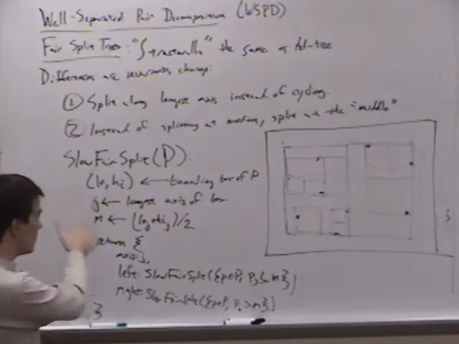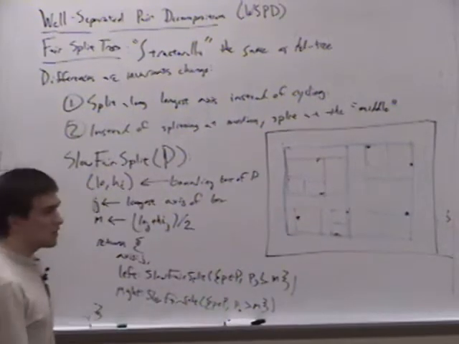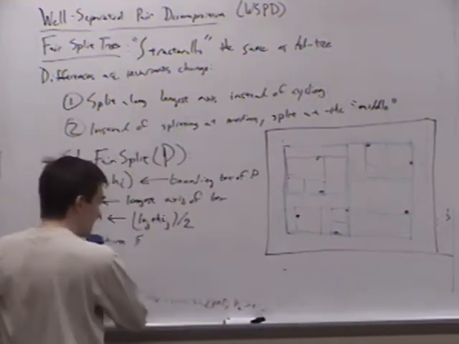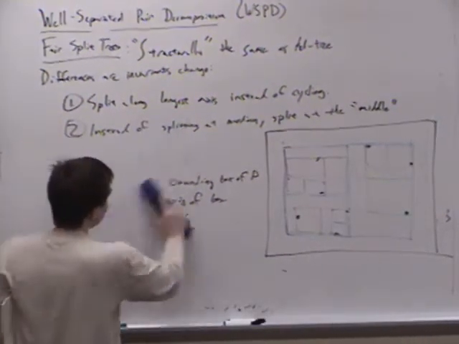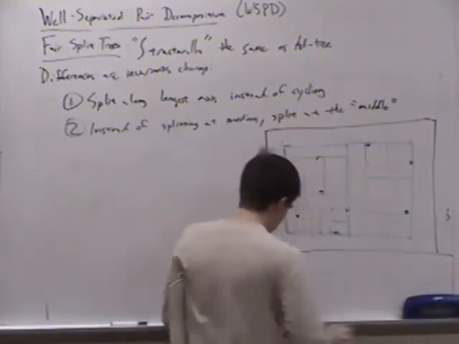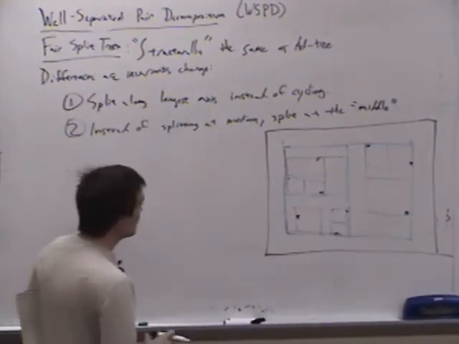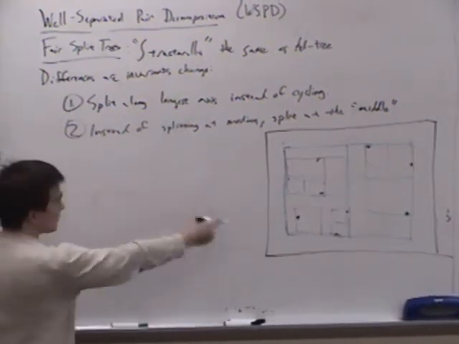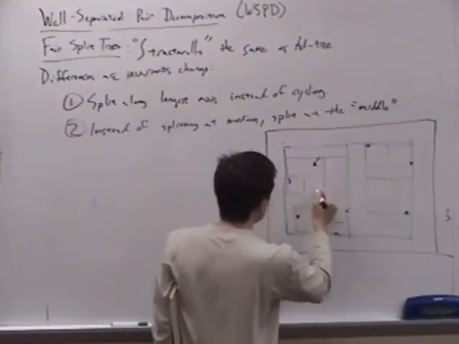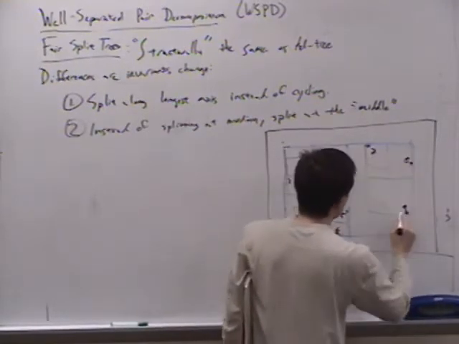OK, so let's draw what that tree would look like. I'm going to erase the algorithm and then just draw what the tree is. It's kind of like a smarter quad tree. Exactly what it is. We'll see a dumb way to build it using quad trees, actually, but that's OK. This is the original way you do this, though. So what does this look like? We start out with our root node here. Let me number all of these things. We'll call this point 1, 2, 3, 4, 5, 6, 7, 8, 9.